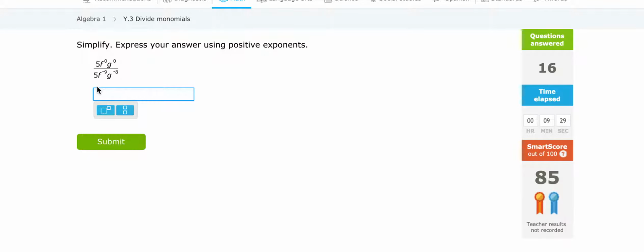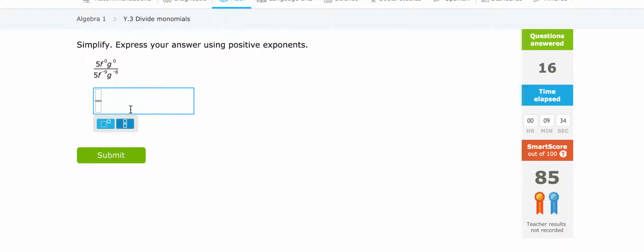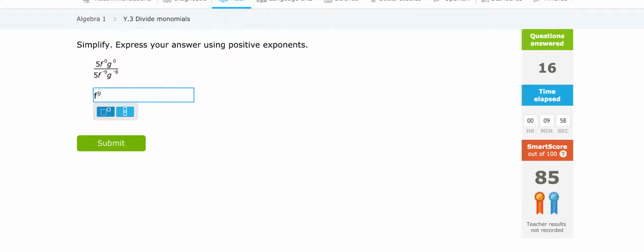Over here, we're really looking at it. Sometimes, again, we could type it out like this if we wanted to, but you should try to plan ahead, right? And what I mean is we'll look at it and we'll say that the 5's will cancel out. These are both negative exponents, so they're going to flip to the numerator and they're going to stay there. So really the denominator will just be 1. And we'll have f to the 9th power joined by a g to the 8th power. Okay, so if we did this, we'd have to simplify one more time. So f to the 9th and then g to the 8th. But we could have seen that before and planned for it if we had just observed, like roughly where is everyone going to move.